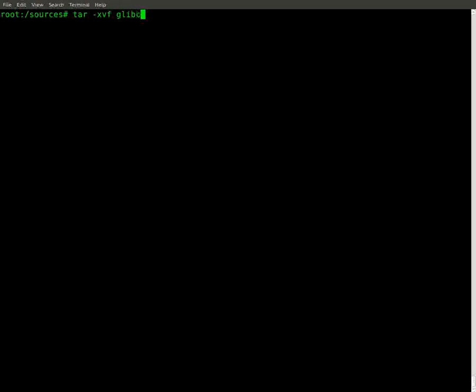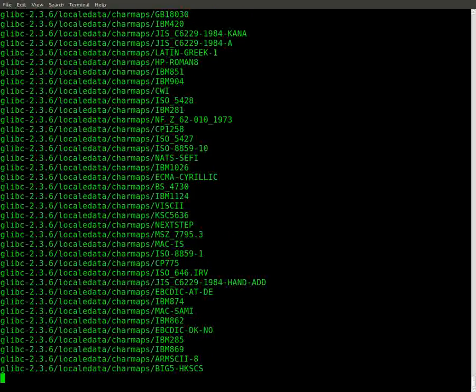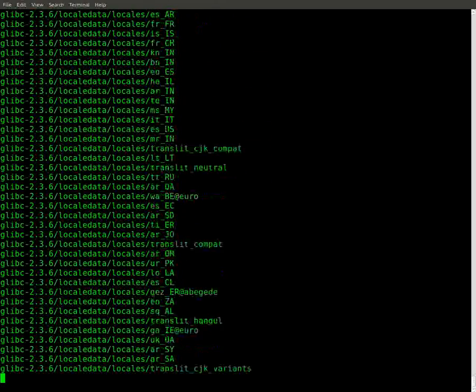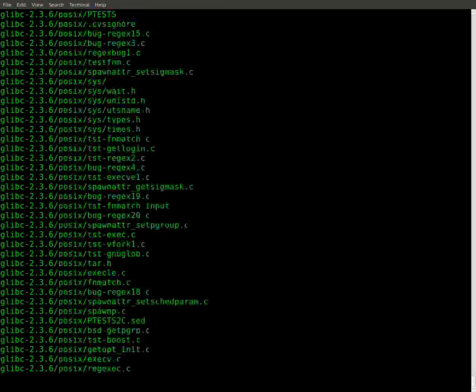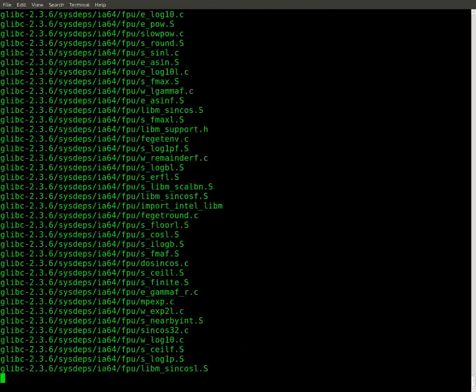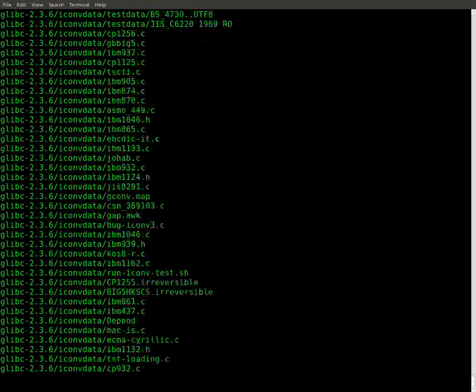tar xvf, let's say glibc again, and enter after that. It's going to extract all the files. Like I said, if you have a quad core Xeon or whatever with 4 gigs of RAM and you're dual booting Windows, you might not have to do this, but I got a little machine that runs fine.